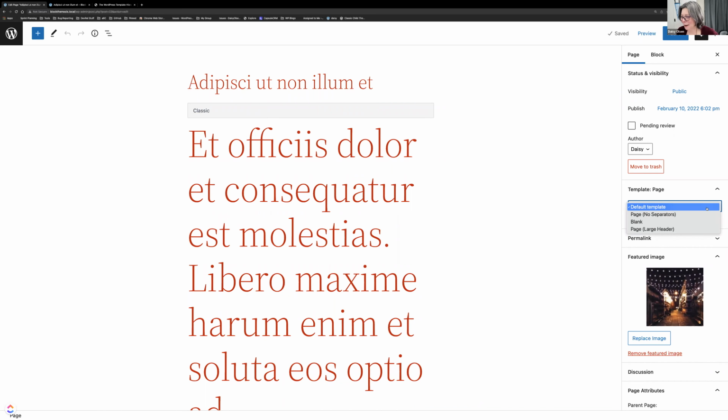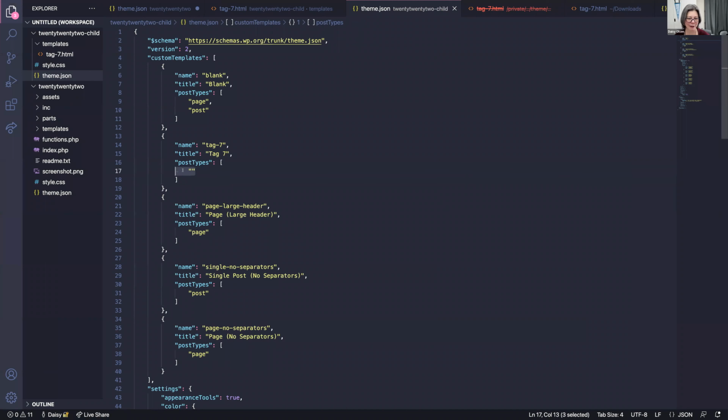I think we just solved a problem together. So that's how you remove a template from the list: you declare the template in this template parts with the empty string as your post type. Now, whether or not this is a bug or a feature, I can't guarantee, but it does appear to work for the moment. Basically, we're saying that this is a valid template for a post type with a name of nothing.